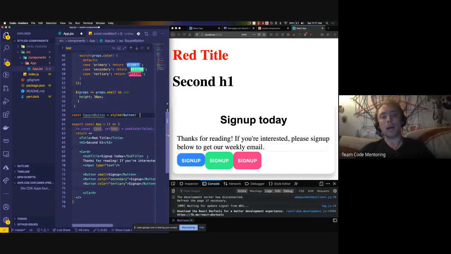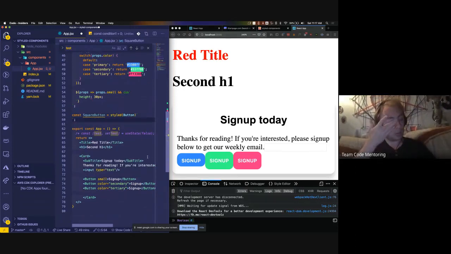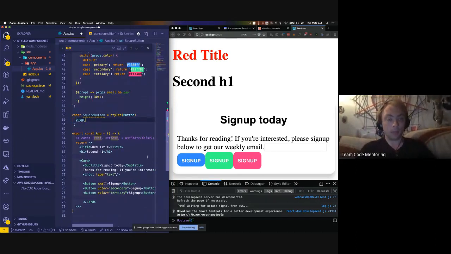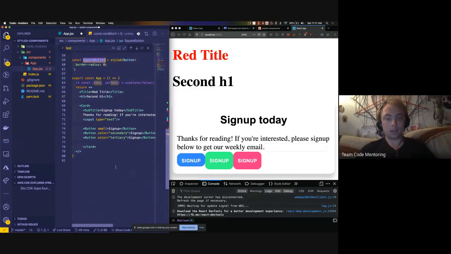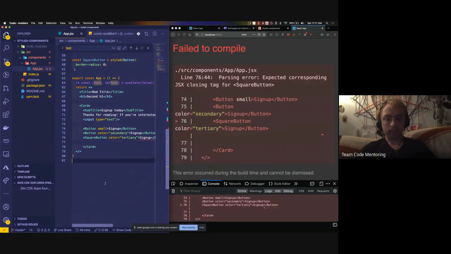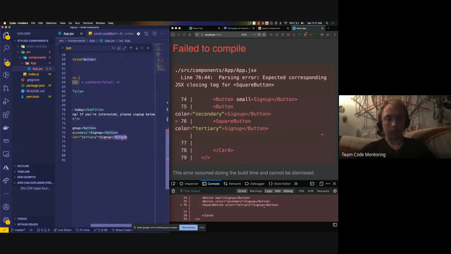Now I can override certain things. We can come in here and I can say border radius 0. And let's use this. Let's turn our sign up button into a tertiary button. Ah yes, just need to finish that there.